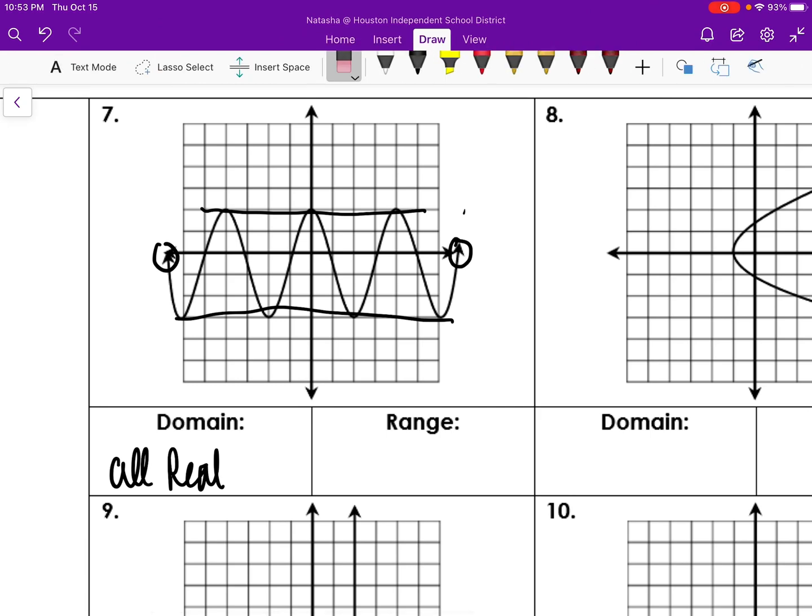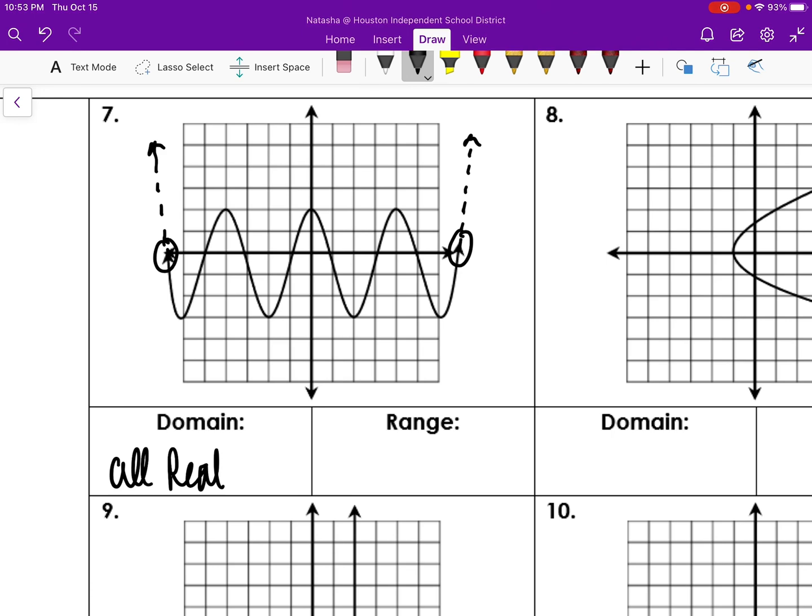But there are some arguments that I would take in terms of the range. I say because those arrows are going off that they're continuing, so it's going to look like this. Okay, that's the way that I would interpret that. That is sometimes an issue with interpreting these things in these graphs. It depends a lot on what the actual equation is. This is a function, so it all depends on what they did to graph it.